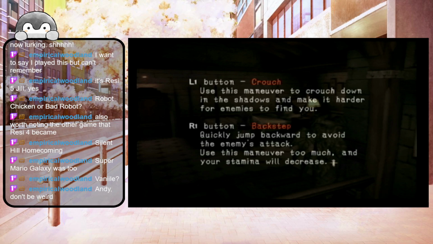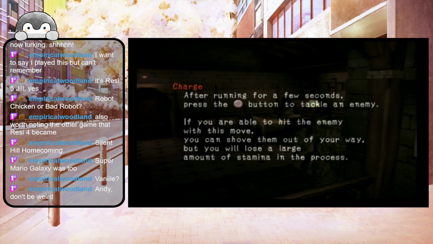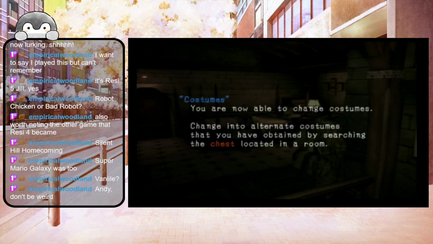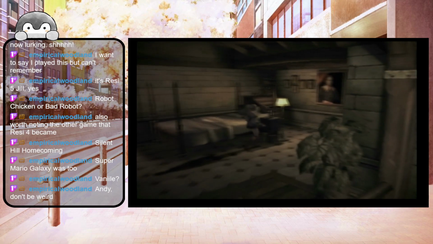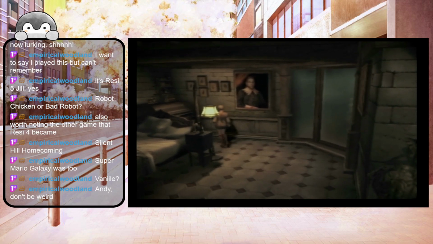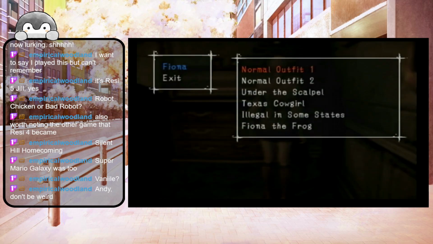Place your bets now. How many times am I going to get crouch and backstep confused? Quite a lot, I reckon. Oh, okay. So this is New Game Plus content because I have a save file pre-installed on memory card slot 2, which has all the bonuses in it. And I'm not gonna show them off right now, but check it out.